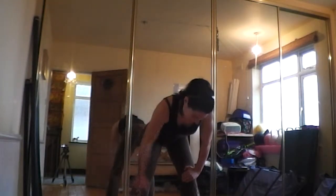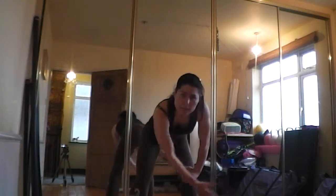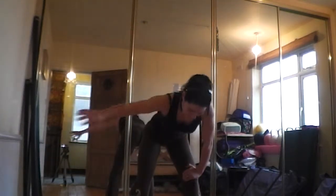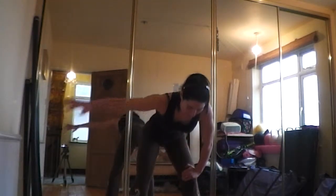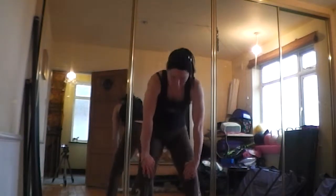Using all the space around you, and then come back to centre and just wind it the other way. Okay, but we're just trying to create a little bit of space in the joints of the shoulder just to take away some of that tension. Really warms you up as well. It's quite intense work doing any shoulder mobility. Arms are pretty heavy. Okay, and then come back to centre and just roll yourself up.